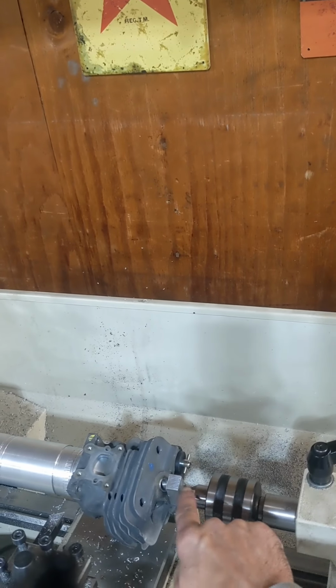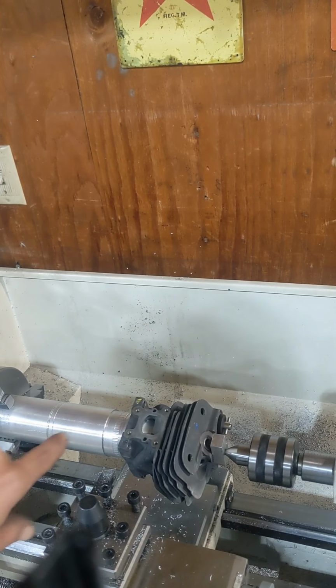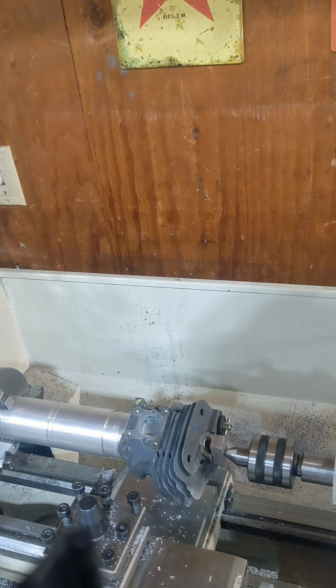One thing I like to do when I cut base is a live center with a block. Don't ram the live center right into the cylinder. That way, after we get the cylinder on, we put the dial indicator on, tap that cylinder on and get it real true.